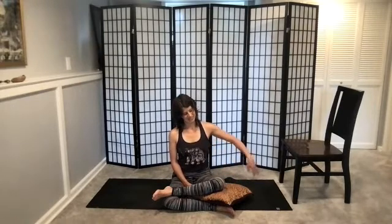Second phase of the stretch, take your left arm, rotate it into the small of your back. Right hand could rest on the left side of your head. This is where we could take the contract relax technique, where your head will lift into your hand, and that creates engagement in the left side of your neck. And then you release. Without pulling, we're just opening from the back of the left ear through the side of the neck. Left shoulder releases down and gently back.